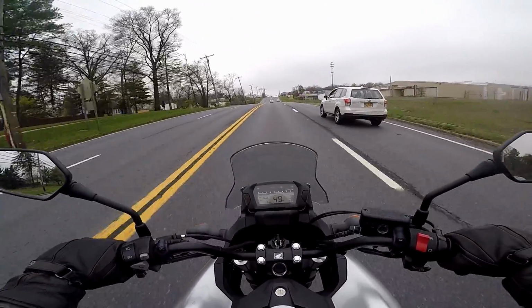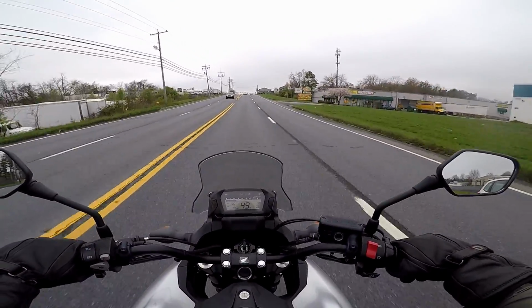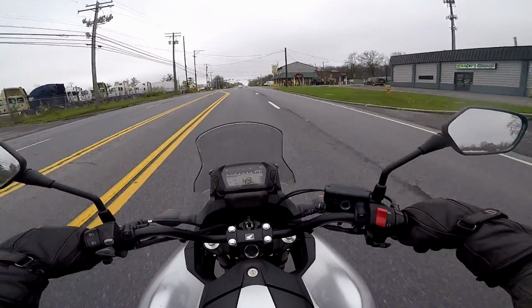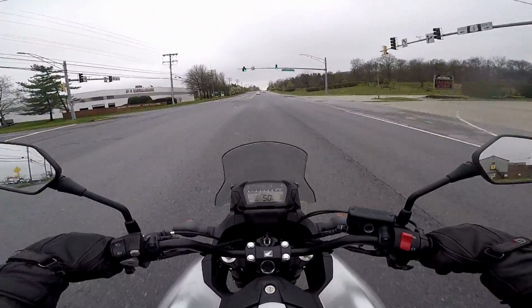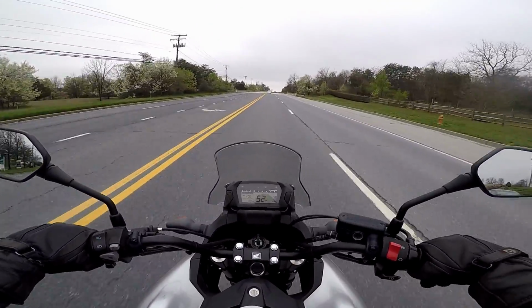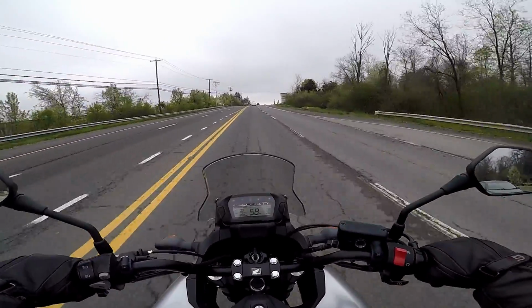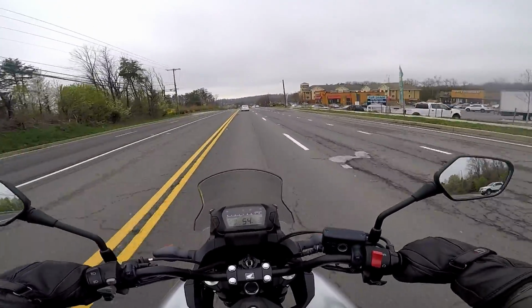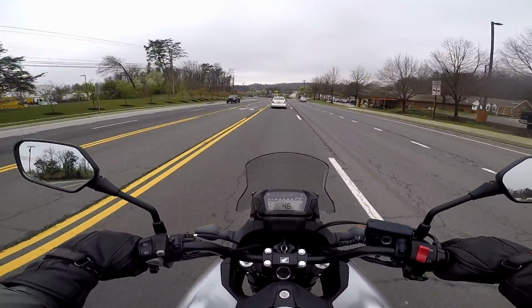Another really great thing about the NC over the V-Strom is that the NC feels so much lighter than the V-Strom, and I think that has a lot to do with the weight just being lower. On paper, when you look at the stats of this bike, it looks like a very slow bike, but it doesn't really feel super slow. And the weight is so much further down that it makes it a much easier bike to ride every day. You can just toss it around quite a bit and not have any big issues with it. It just feels like a much nimbler bike than what it is.